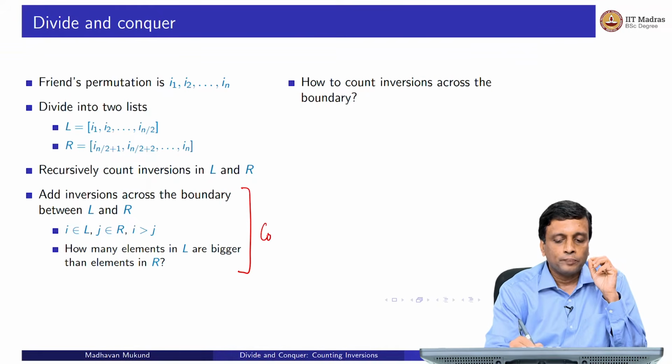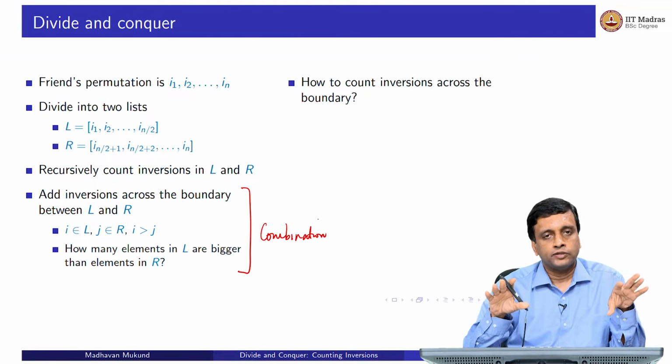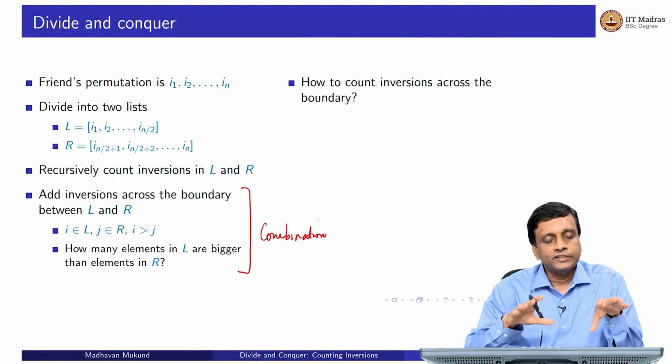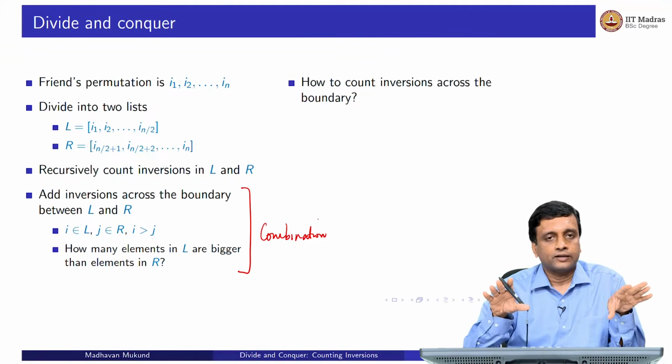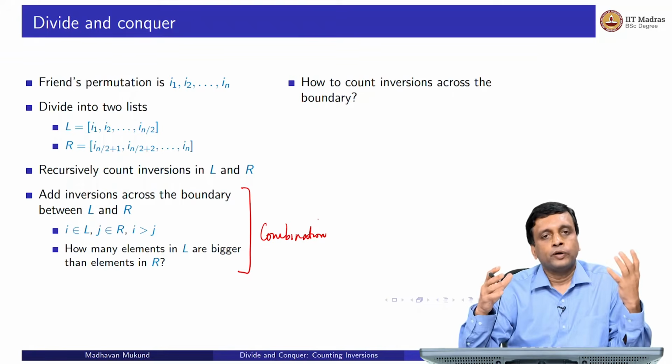So this is our combination phase. So remember that divide and conquer consists of 2 parts. Divide the problem into subproblems that are disjoint, solve them recursively. That is phase 1. So here the division is easy. You just take the first half and the second half. Phase 2 is you take those solutions and put them back together to form a solution as a whole, and this you have to do efficiently, right?